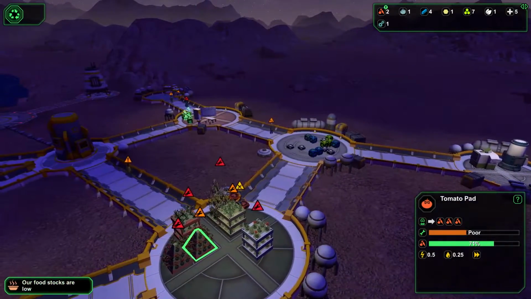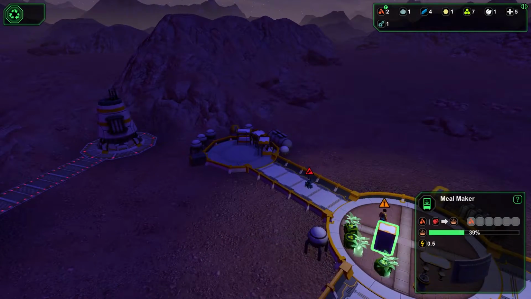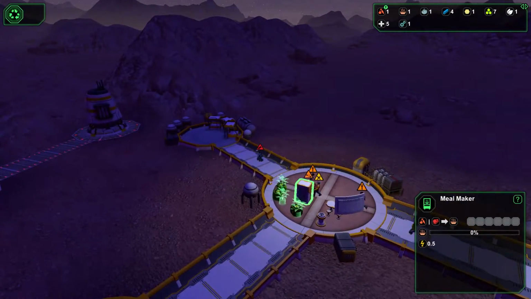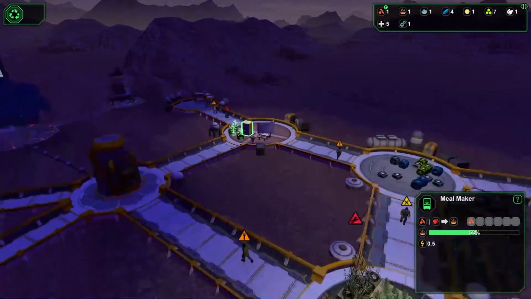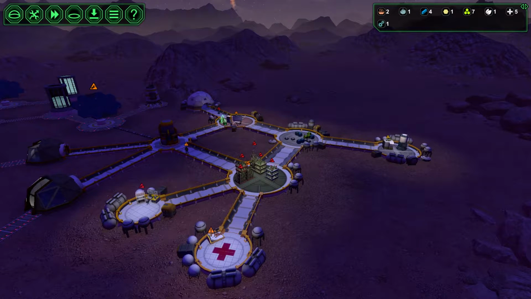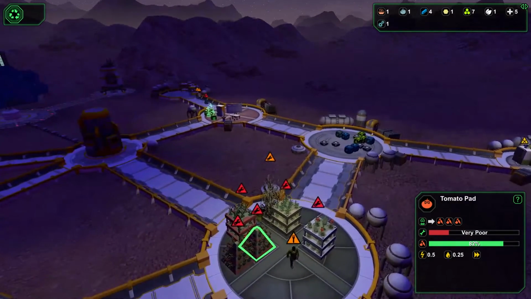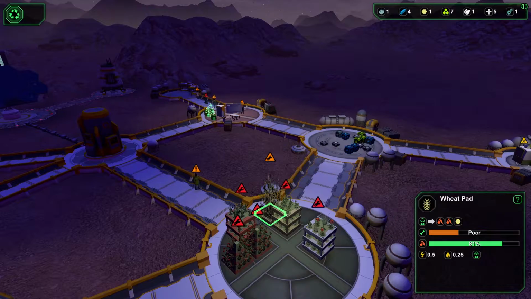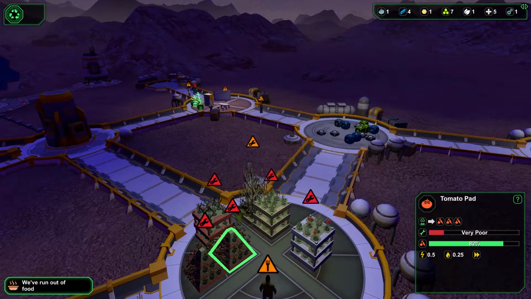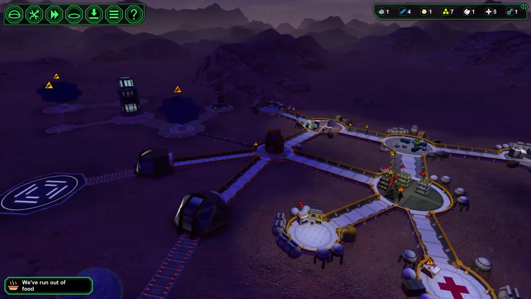Just looking at what our people are doing. Food is low, I'm aware. Trust me, I am. Yeah, everyone's queuing up for the few meals that we do have left now. All the plants are in very poor condition. Yeah, this is not good. At all.